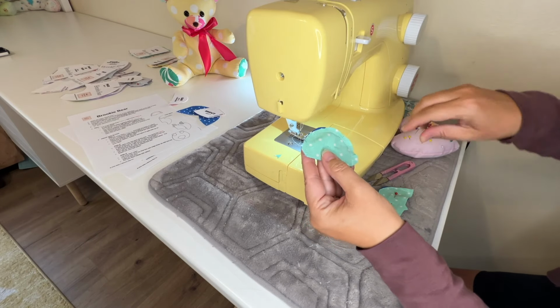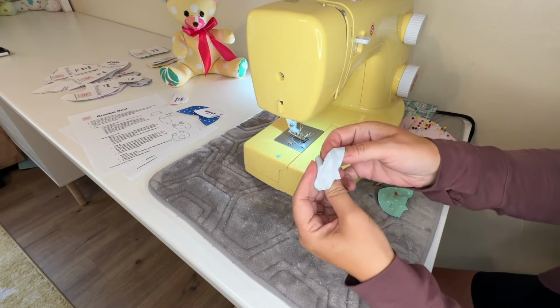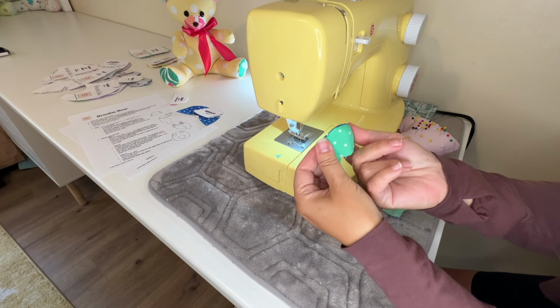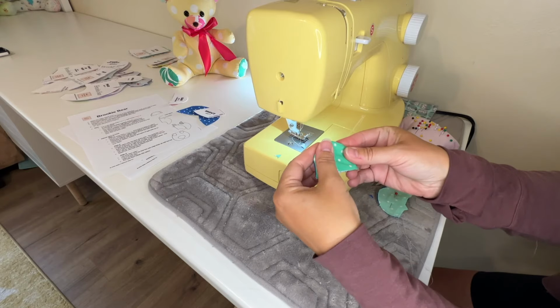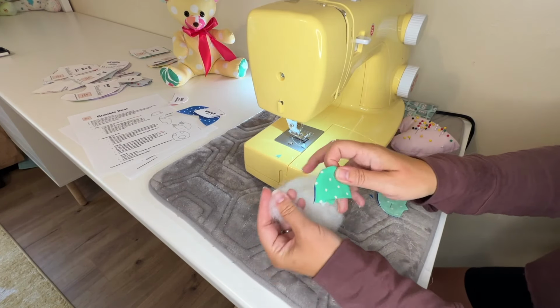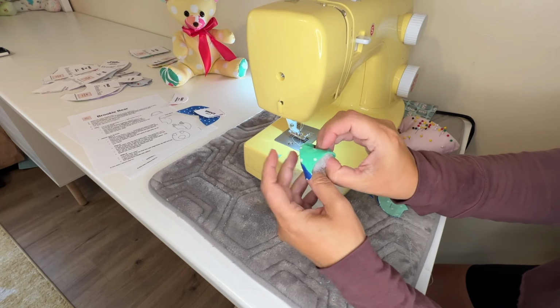Speaking of turning right side out, this is one of the pieces that gave me a really hard time with the yellow polka dot fabric because it was so darn thick. Trying to turn these little pieces right side out was a bit of a challenge, but a piece of cake with this blue and green. And then I'm going to take just a little tiny pinch of stuffing and pop it in the ears before our next step.